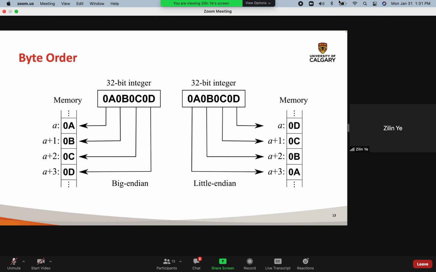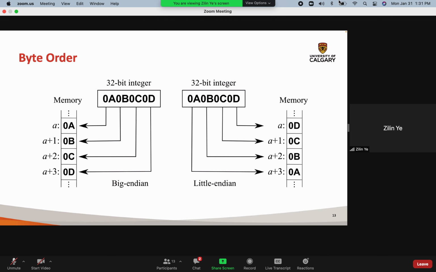That means the first byte of this 32-bit integer will be stored at the lowest memory address, in this case A, and the next byte will be stored one byte higher, which is A plus 1, because in memory the smallest unit is a byte.